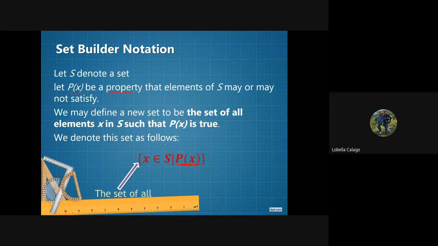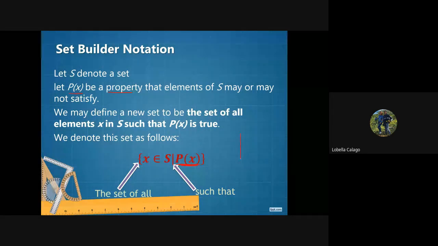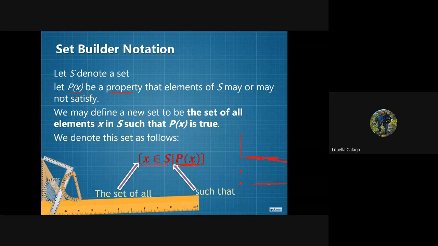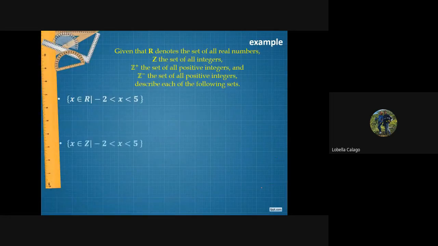So these are the set of all x such that. The set x is an element of X such that. This is mostly the "such that", or you can also represent it with a colon. It also means "such that". After the such that, you have an equation that you use as a context to make the element part of the set. If it does not satisfy the property, it means that x, or that number, is not part of the set. Okay, for example, this one.